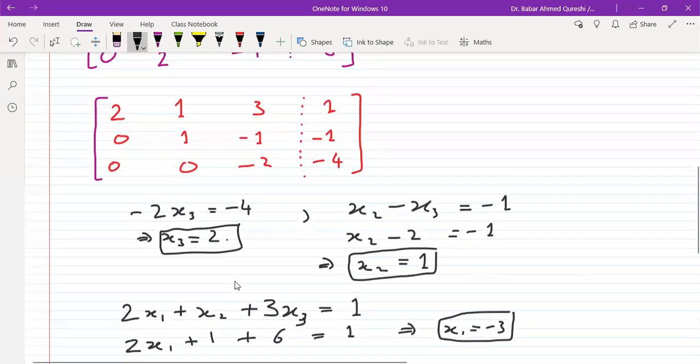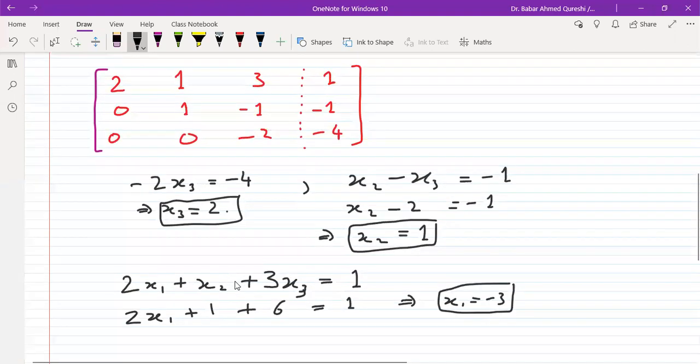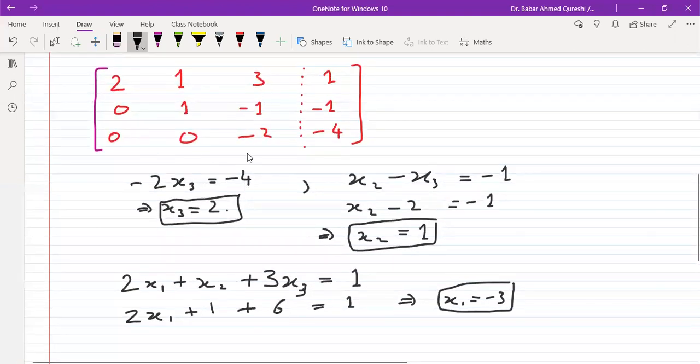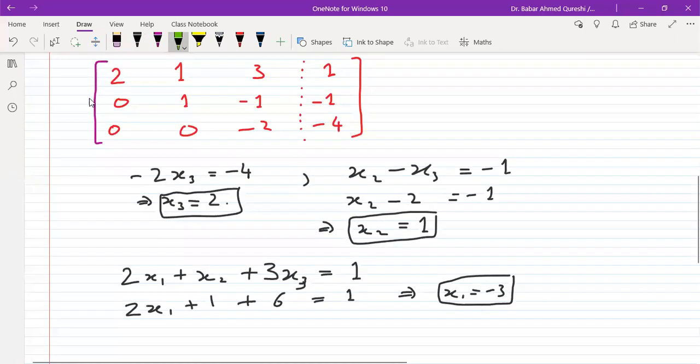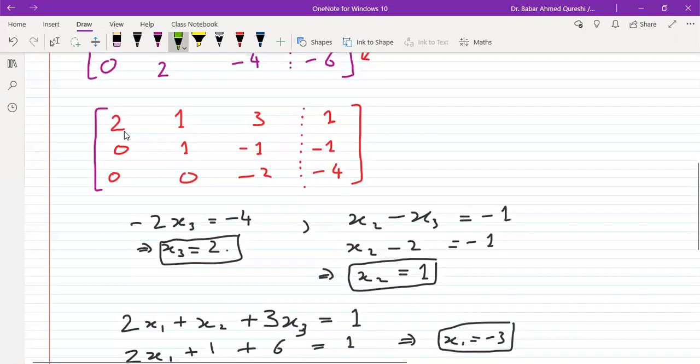Now, so we have got our solution. But if you look at this matrix, this is not in echelon form. Let's put it in echelon form. What this is going to give us is just not much. It's just that we will be able to do the back substitution once it is in echelon form in a much easier way. So let me try to select it. I hope there's not much problem.